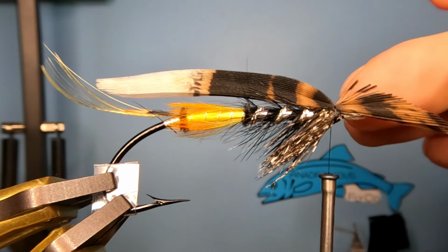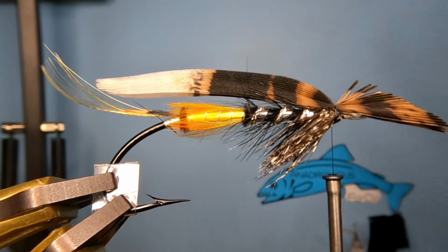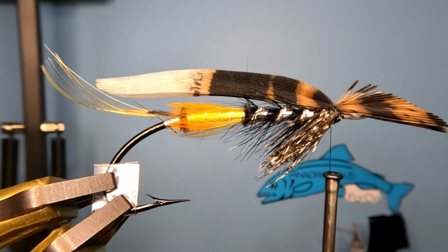All right, so this is now dry and firm. So we'll go ahead and now we're gonna mount the wing. Not sure if this wing size is going to be a little on the large side, but we can modify if we need to.